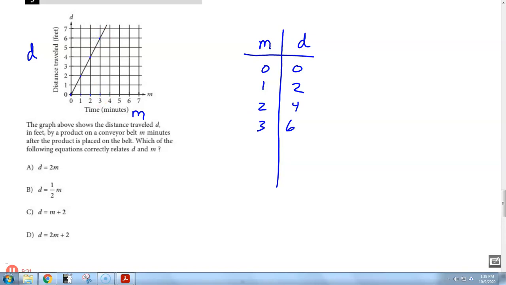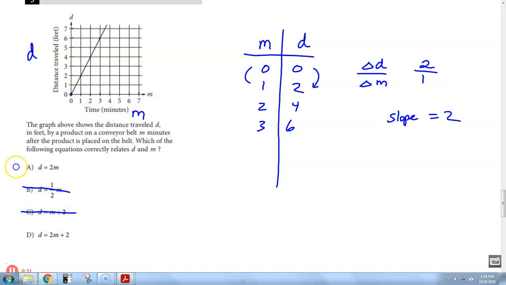So if I'm trying to pick the right equation, again, I could plug numbers in, or I'm going to do the change in y, or in this problem, change in d over change in m. It's going up by 2 every time m goes up by 1. So my slope is 2. Slope of a half, slope of 1. So right now I have two possibilities. They both have a slope of 2. However, this 0 gives me my y-intercept. So my y-intercept should be 0. This has a y-intercept of positive 2. This one has a 0. You don't really see it, but it is. Correct answer is A.